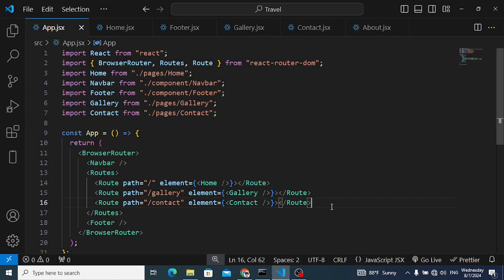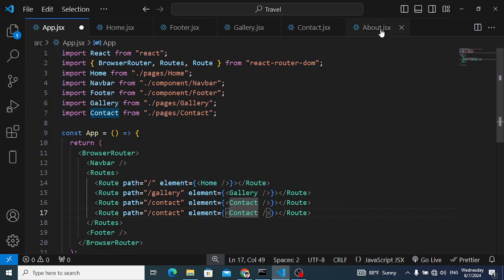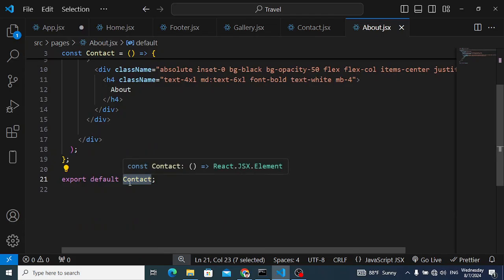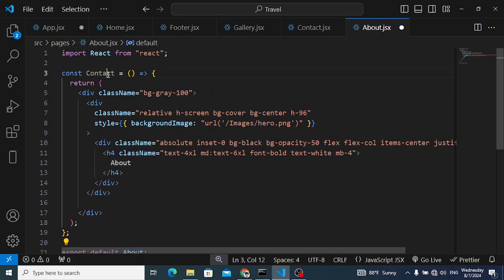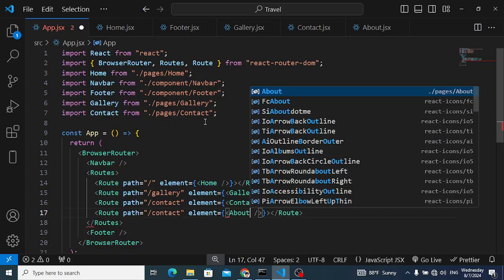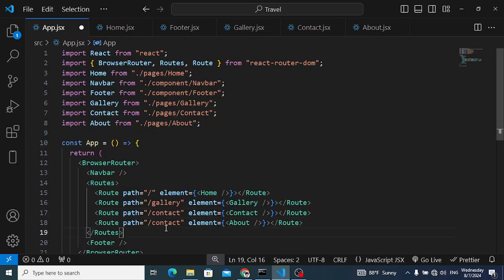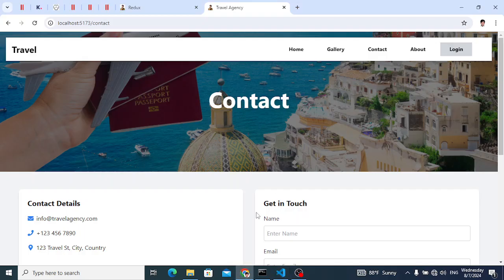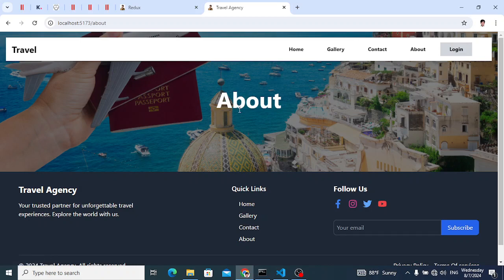Let's add it to the routes also, and let's change the names. Okay, this is about. So we are at the about page. Let's design it like this.